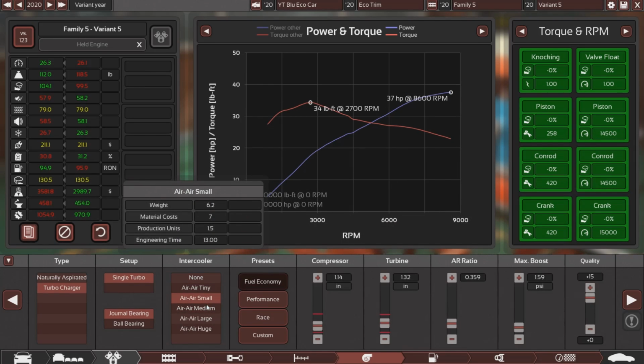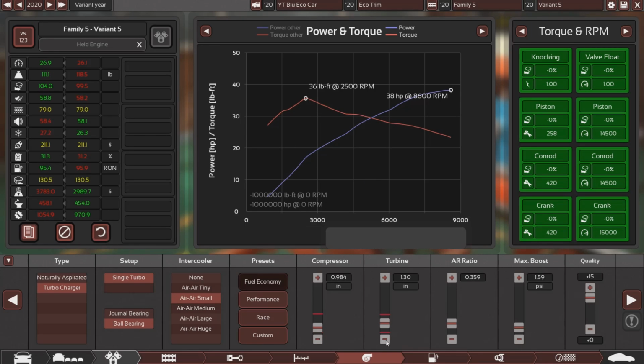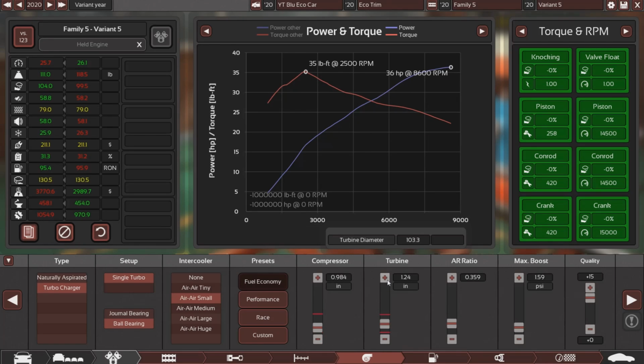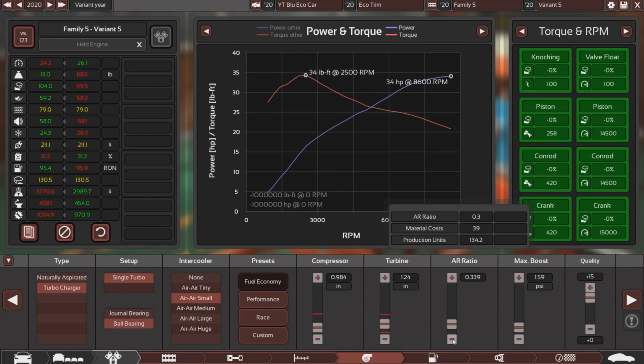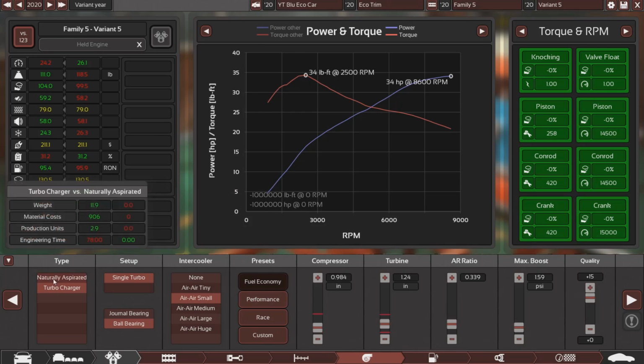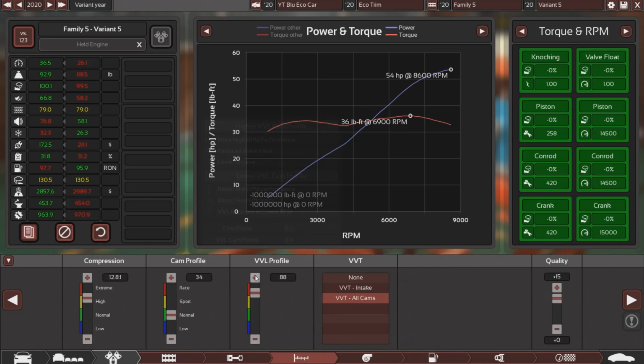0.3, 0.4. That torque graph is so messed up. No, it definitely doesn't want it. Definitely doesn't want it. Okay, 0. Why we dropped down to 34 though? I don't get that. We were fine. 31.9. 32.